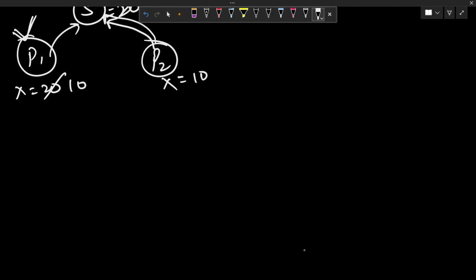This settlement is called synchronization.